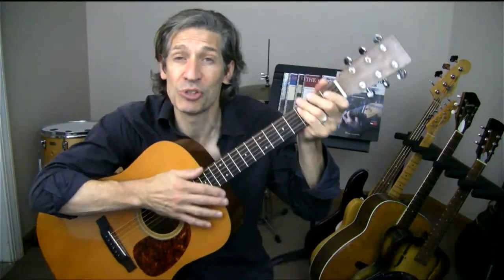I want to talk about something called string stretching. A while back, I referred to stretching out the strings, specifically new strings. It's a crucial part of the string changing process. And I referred to it a while back and I never got back to it. I just referred to it, never clarified and talked about what string stretching is.